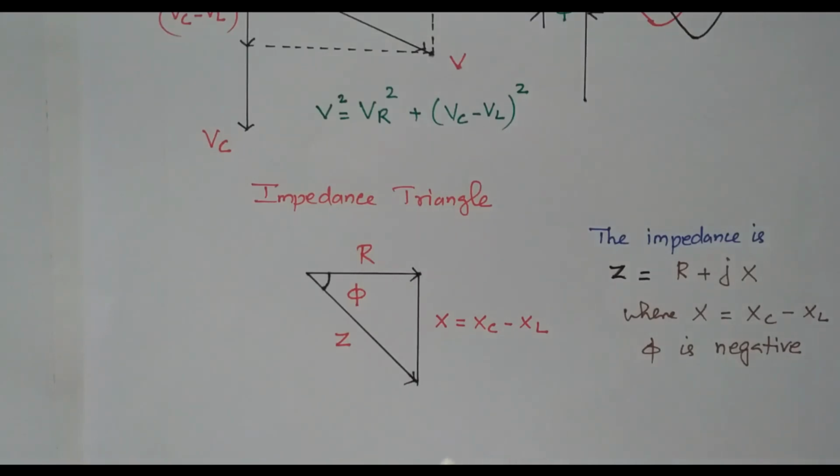So now we discuss the RLC series circuit. Here three cases are available. First, XL is equal to Xc: both inductive and capacitive reactance are equal. In the second case, capacitive reactance is lesser and inductive reactance is more, so that acts as an RL circuit. In the third case, capacitive reactance is more and inductive reactance is less, so that acts as an RC circuit. We analyze the phasor diagram, waveform as well as impedance triangle for all three cases. Thank you.